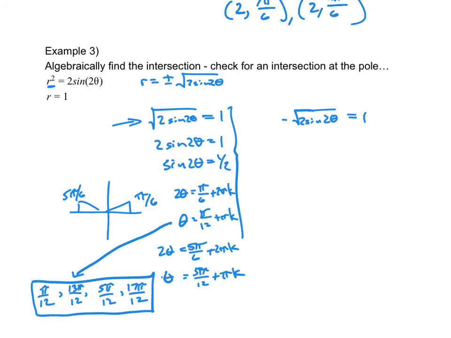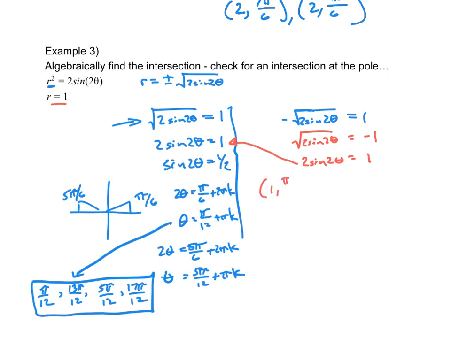Divide both sides by -1. I get square root 2 sine 2 theta equals -1. Hope you realize a problem right here. You can't get a negative value when you square root, but let's just say for fun that we did. Square both sides and you get a 1, which is the same equation that we solved over there. Okay, so our intersections now, radius is 1, and the thetas are going to take on those values.